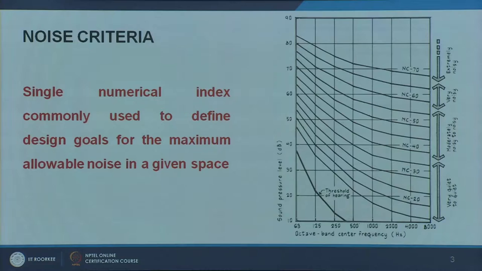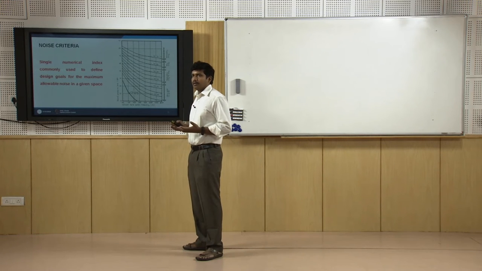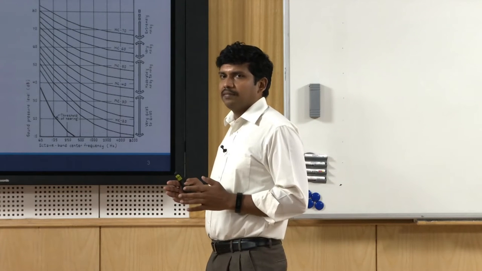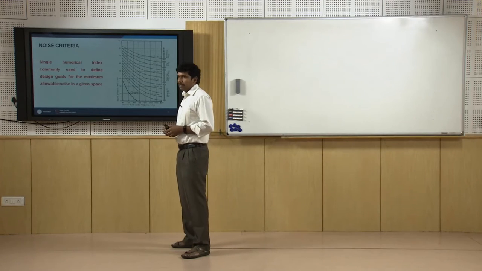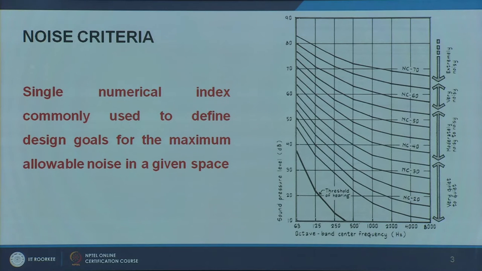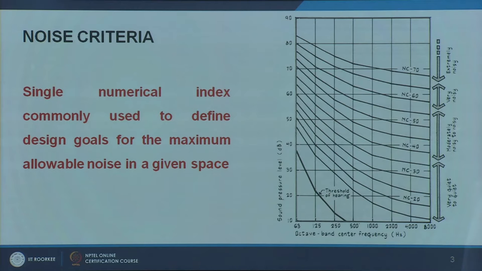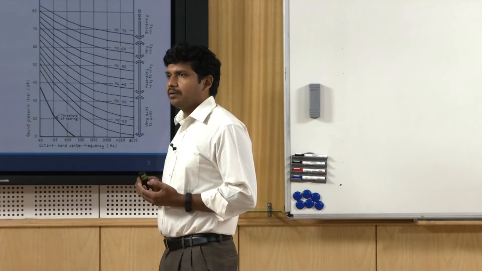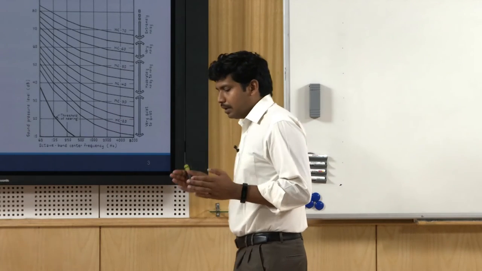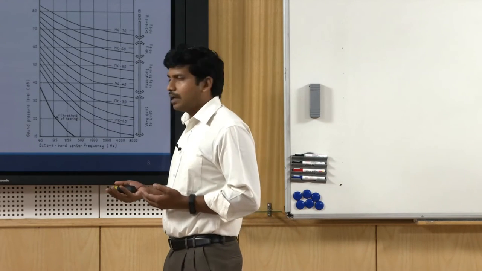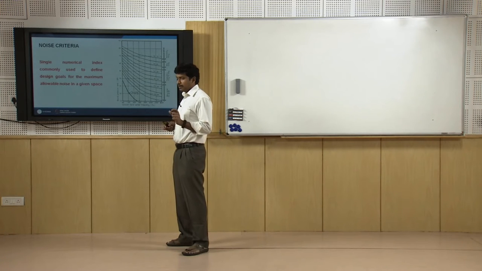The second part will cover further indices. To start with background noise levels — how do you define background noise level? In one of the last modules we looked at environmental noise levels where we talked about L-equivalent and how these limits are defined. In case of indoor noise levels, we define them in terms of a basic indicator called Noise Criteria, commonly referred to as NC. Many standards define NC 30, NC 40, NC 45 — a common indicator found in most international standards. Depending upon the type of space, what activity happens there, and what acoustic quality is required, this noise criteria varies. NC is a single number index intended to define the design goals — how much should be the allowable background noise level in a given space. Instead of stating an overall sound pressure level or L-equivalent, this is a better indicator.